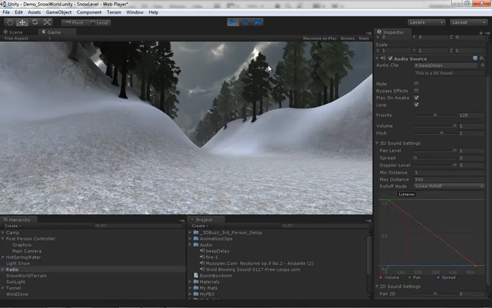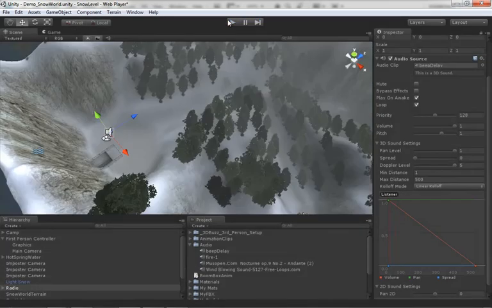They got really low. And now coming back, it's a lot higher pitch. Going out again, it's low. And coming back, it's high pitch again. So you can see how that's working.